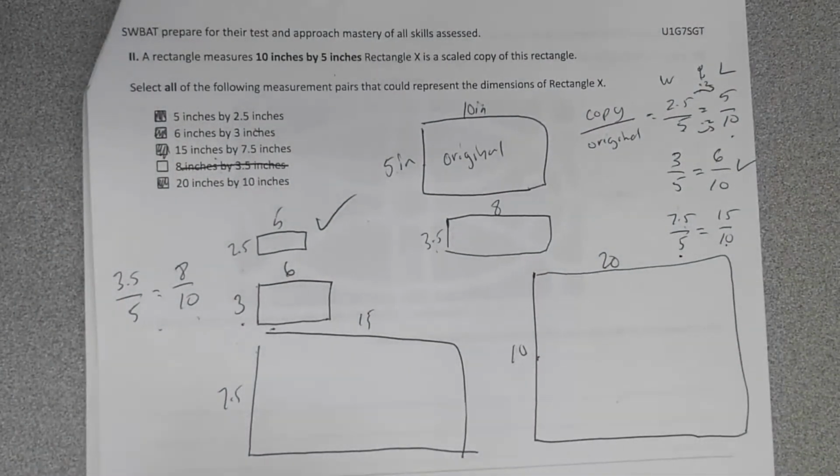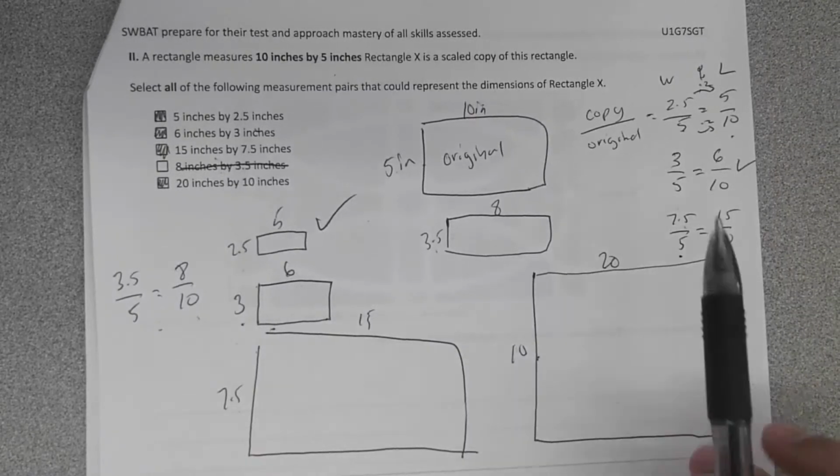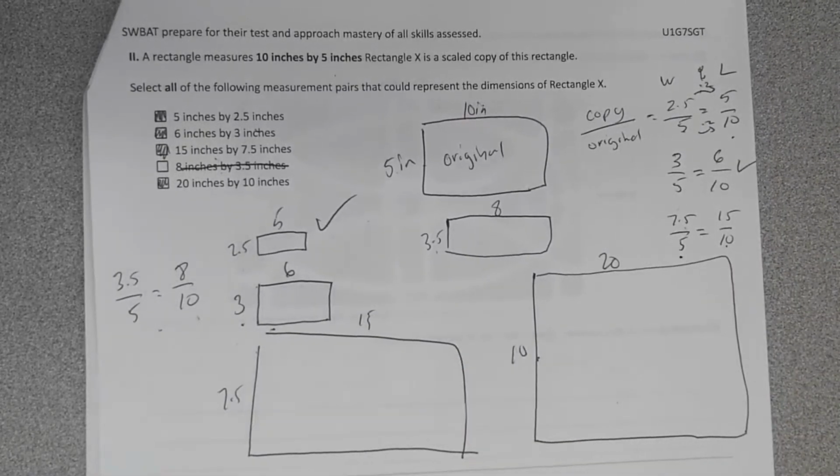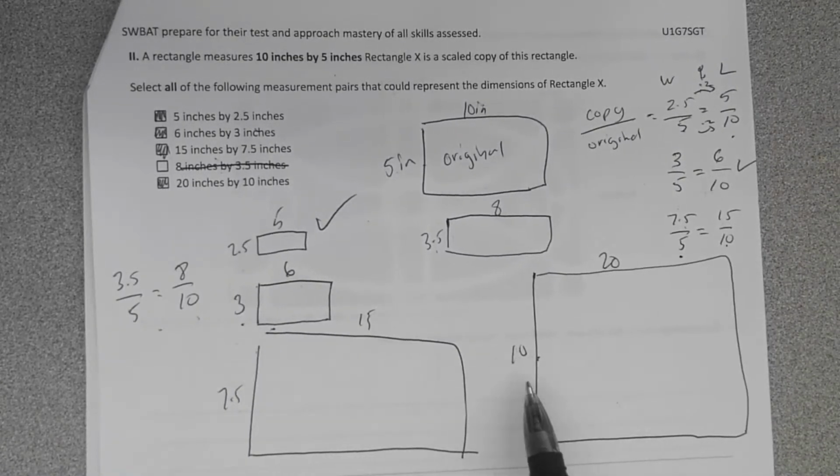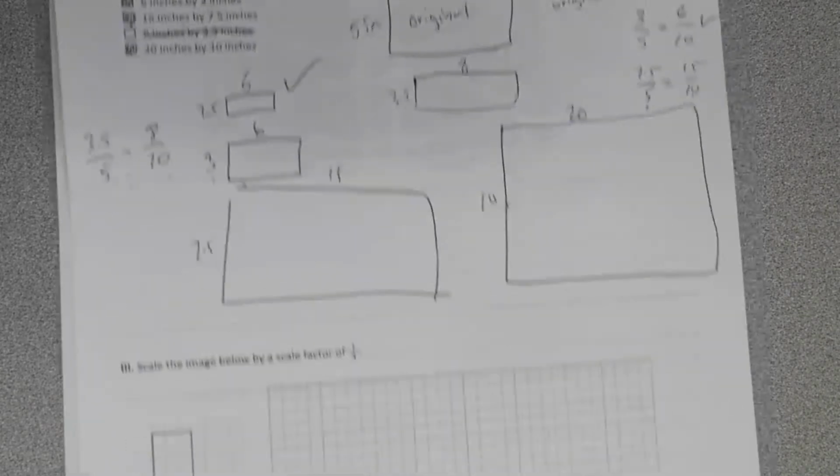Boom. So this question was a little hard, right? Well, it wasn't hard. It was more like tedious. All you're doing is testing the ratios of all your answers to see whether or not they're a scaled copy. What might help you is to draw these out, but whatever you guys decide to do will be fine.